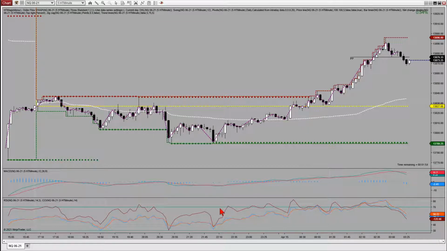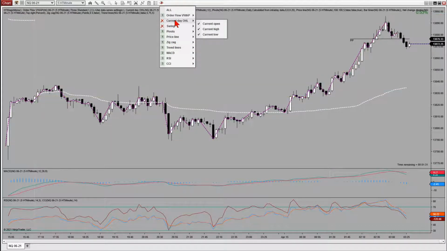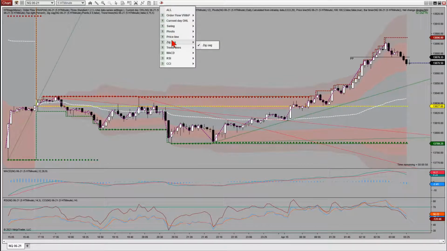So, limitations. When only dealing with plots and draw objects, our panels remain. We can't remove manually rendered items. And any plots that are multicolored is not going to work, but everything else is. We'll turn our swings off. We'll turn our current days off. I mean, you can see how nice and easy this makes it, although we had to discuss some of these limitations. Let's discuss this before I go too far.